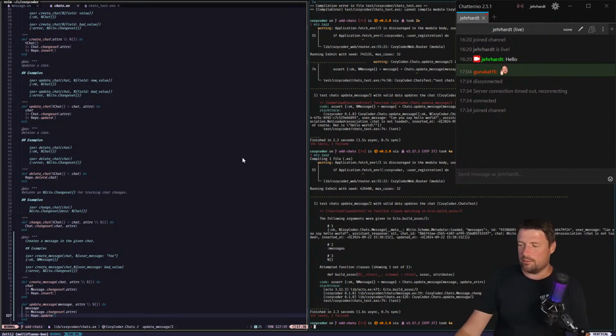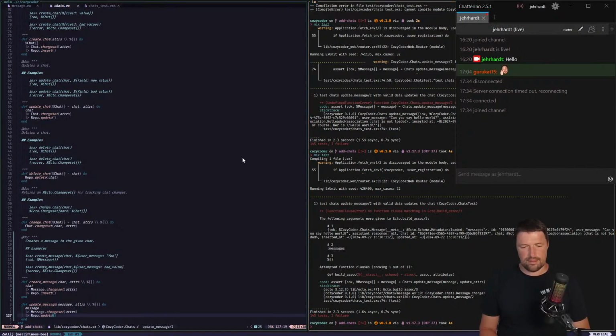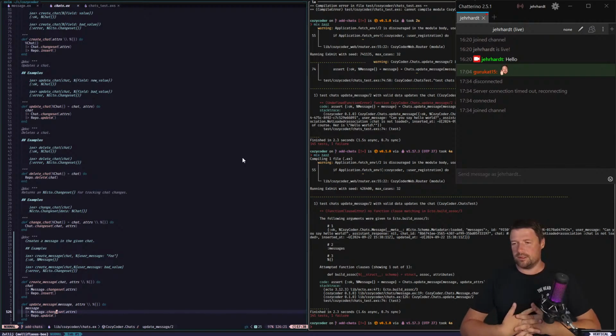Chat update message. And now we see what the problem is. So the problem is we don't pass in the message. That's the problem.